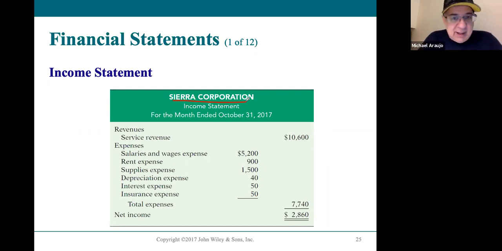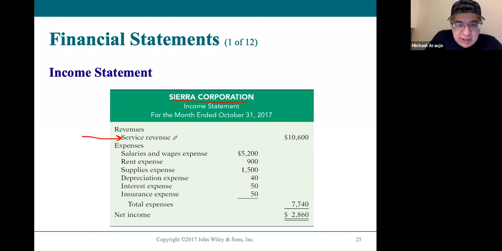That's what they sell. So the revenue account that they use to show that they are selling a service by giving tours is called service revenue. Service revenue is a specific name of an account. Revenues are simply a broad category of account. What will you see on the accounting record of a business? You'll see service revenue. You'll only see accounts. There won't be revenue. It'll be service revenue.